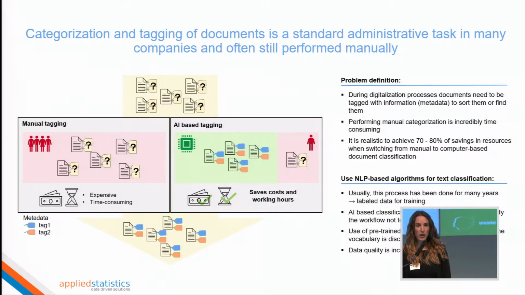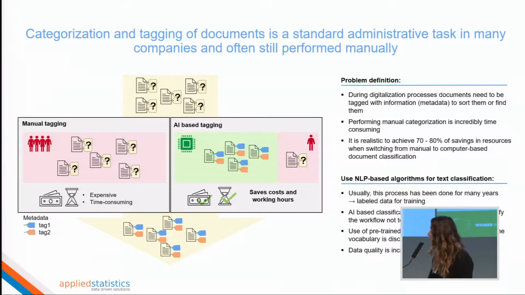So document classification, why is this an important topic? During the last years, many companies, or I guess most companies, were in digitalization processes. And one part of this is often to really get rid of printed documents. So you somehow want to digitalize them, to use them for modeling, for instance, or for any other processes. So imagine you're a big company, you're having hundreds, thousands, or millions of documents. So it's really necessary that you somehow tag them with some information, with some metadata or something like that, just to find them again, or find information that you need.